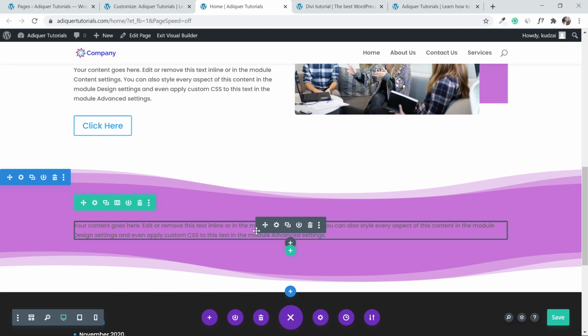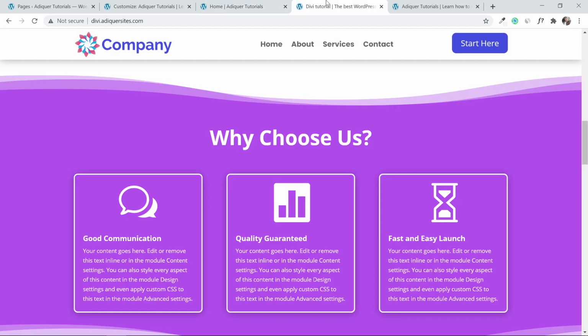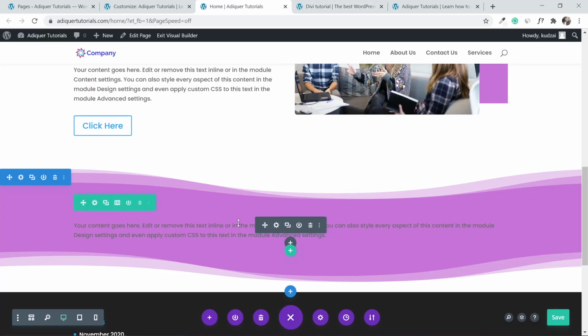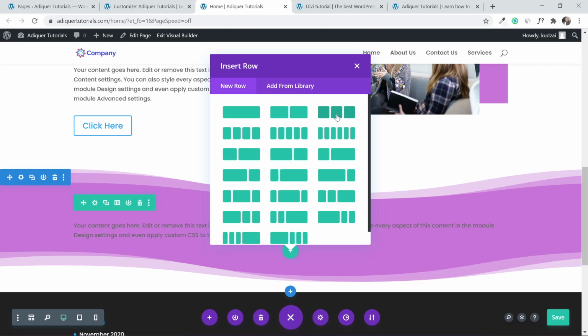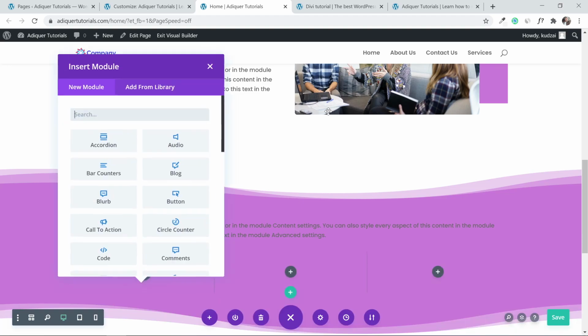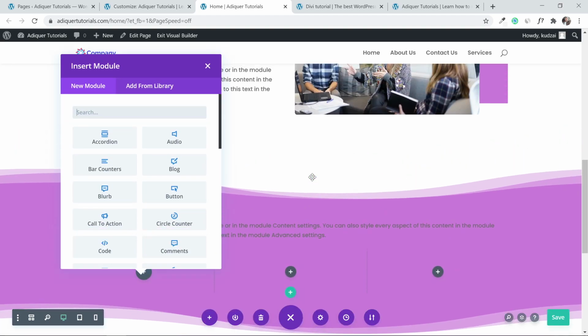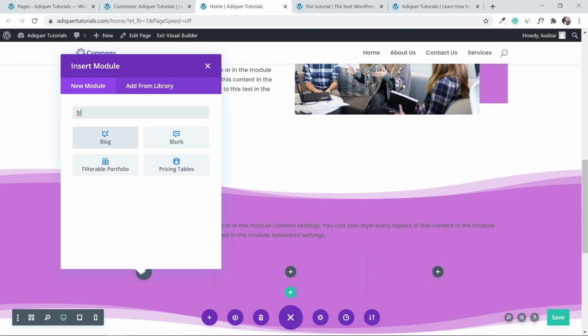So to add in more details now, let's add another container over here. Another container that's going to have our icons like this, right? To do that, click on this, add new row, then use 3 sections. You can put as many as you want depending on how you want to express yourself to your users, right? So if you have 4 points or 5 points, you can just add more columns to the row, but I'm just going to add 3 for now. Okay, so in this column we want to add what we call the blurb. The blurb will have the icons. So let's add in blurb.